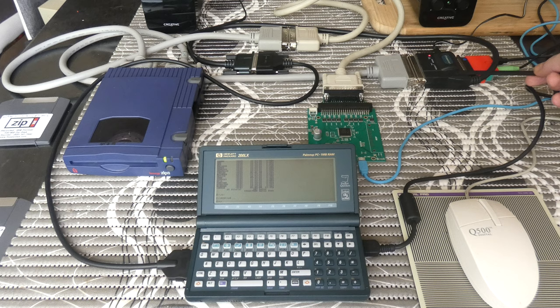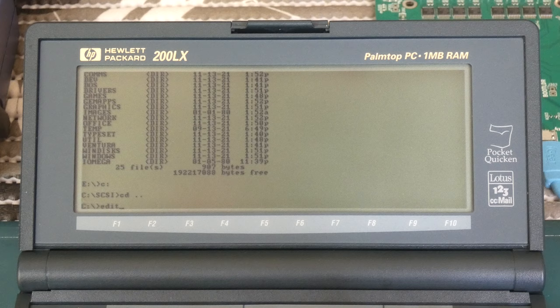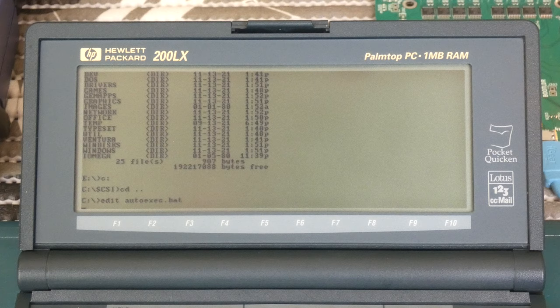Now, the ParaSCSI Plus provides a parallel through port to which we have connected an OPL3LPT AdLib-compatible sound card for the parallel port, which is connected to my speakers. Okay, so let's have a look at the configuration in MS-DOS to get these devices working. So I have everything in my autoexec.bat file, which is on my C RAM drive on the Palmtop.